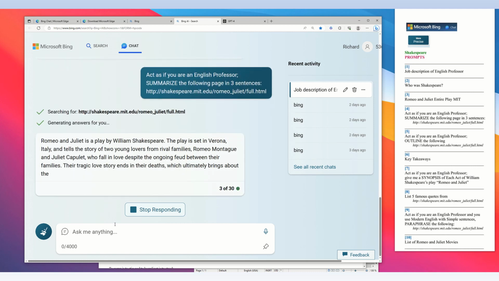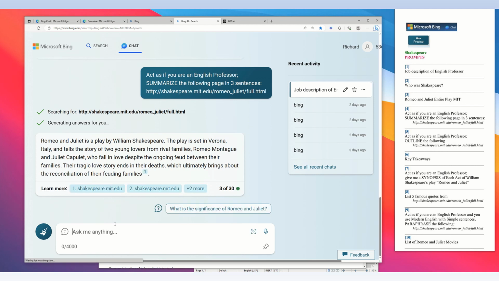And here is the Microsoft AI answer. It is summarizing this text, correctly identifies it as Romeo and Juliet by William Shakespeare and gives a summary of the play. Now we have the context, the reference. We've given the artificial intelligence a persona and identity with duties under job description, and we've had it identify the source material. Now we can start getting it to give us various answers that will help us study Shakespeare.